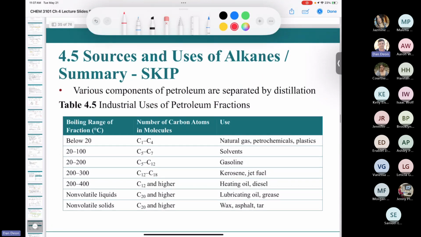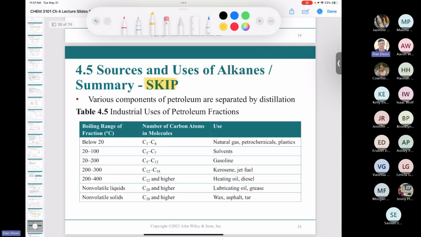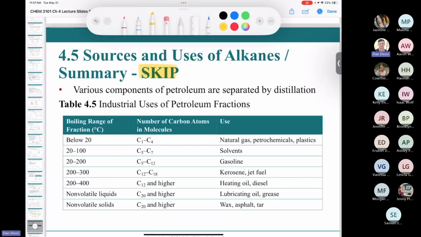So section 4.5, for some students, they just think it's the most interesting thing of all, studying the sources and uses of alkanes. But I'll just be honest with you guys. It is fun to read about it. I'm interested in it too. Trust me, I like reading this part, but we don't test you on it, okay? We don't test you on it. It's not in the MCAT. It's not in the ACS. It's not in any of those exams. So there's already enough content in the class. But again, it is kind of a fun FYI if you want to take a look at it.